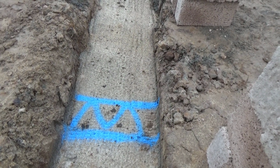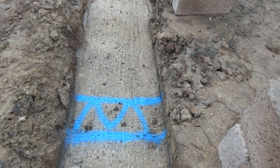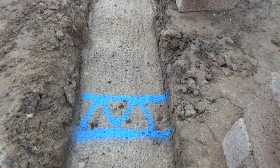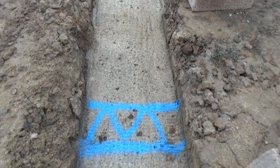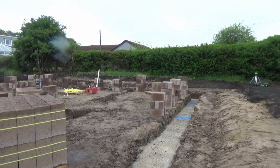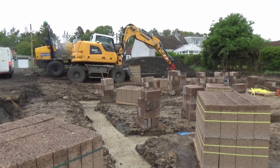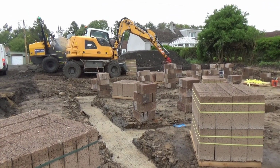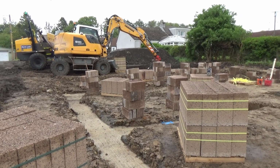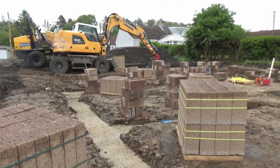We're going to bring 3 ducts in here for the electricity, BT line, and a third one just in case they want power on the outside or to power anything that might be on the outside, such as a shed. The brickies have placed the blocks around where the foundation walls are going to be for easy access. So this is really part of the preparation for the foundations. I'm expecting this to be completed by Monday of next week, so that's essentially going to be 5 days work.